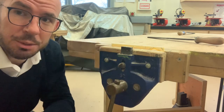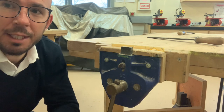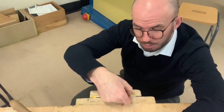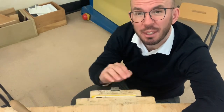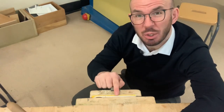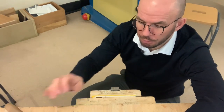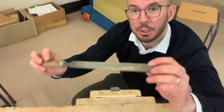Now we have two hands to work with while our work is in the vise. So let's start filing it. If we drag our fingernail across the side of our acrylic like that, it feels really bumpy, so we want to get rid of that. That was caused by the saw marks when this acrylic was cut to size. In order to remove those saw marks, we're going to use a flat file.